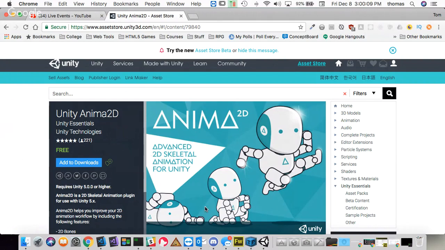But we're going to use the animations that we already have, some of the same sprites. We're going to cut them up. We're going to make new body parts. And then from there, we're going to make our animation a little bit different than what it was before. Okay, cool. So that's what we're going to use.